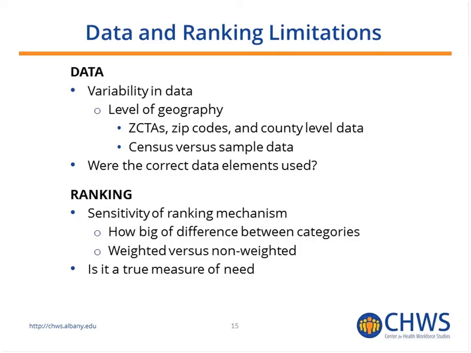So one of the things we have to consider is what measures you use and whether they really identify need. The other thing is how we rank. You could rank 1 to 277; we ranked them in quartiles. Again, it depends on sensitivity and how you think that's going to play out in your RSAs. The other thing we considered was the number of data elements. I've seen this done with 20 data elements, and that can overwhelm an area, as 20 data elements could start bumping into each other in terms of correlation. So there's that balance you have to get.